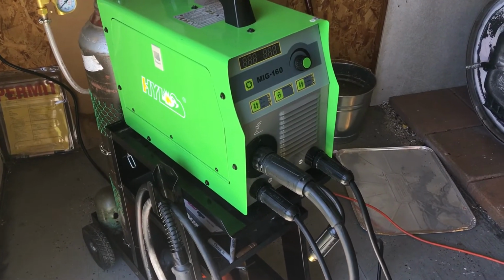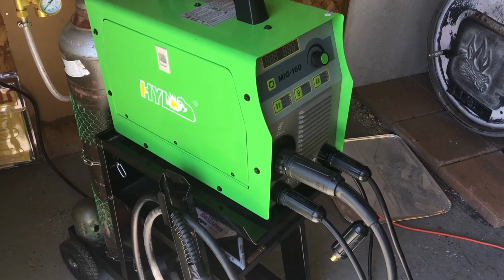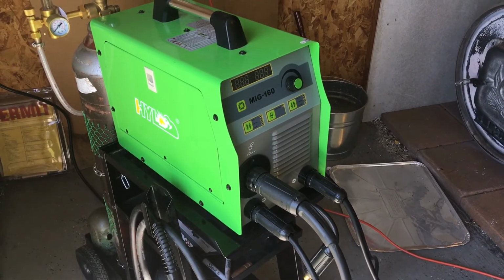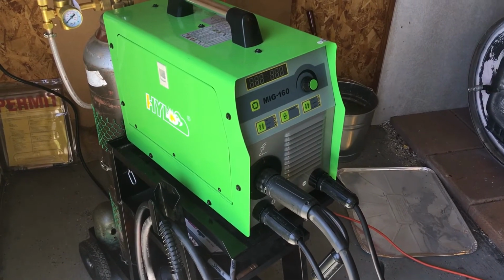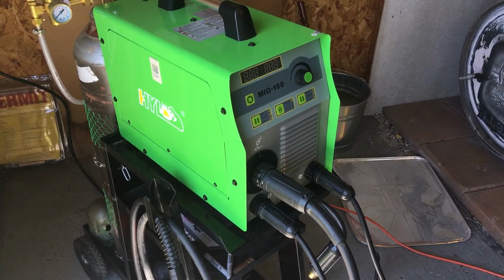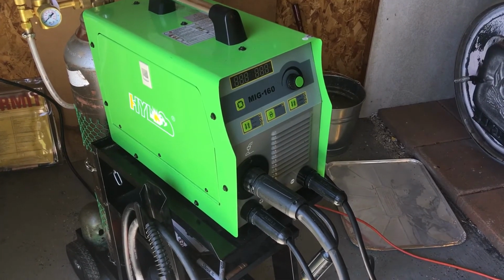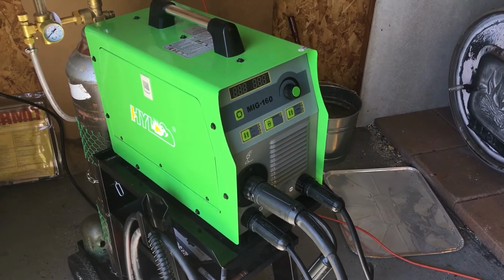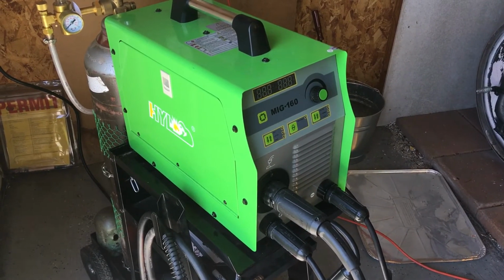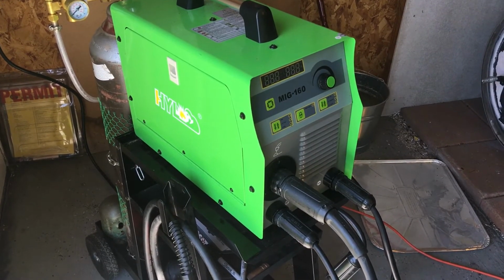And I would also like to say that I am not affiliated with HYL whatsoever, or IWE, the dealer that sells these welders, which I believe is out of Florida. And I'm not affiliated with either one of those companies. I'm just an average DIY guy. Was looking for a bargain, and I really believe I found it.